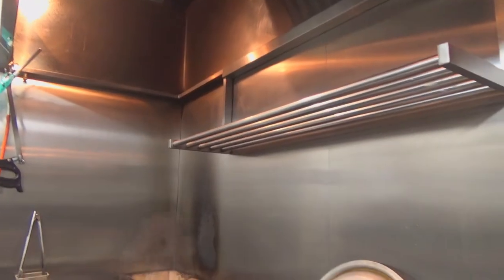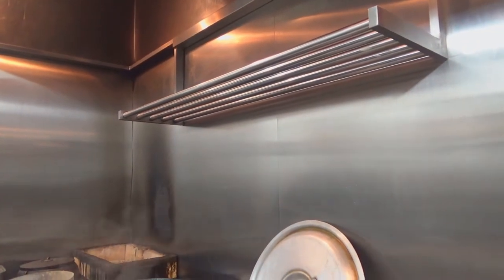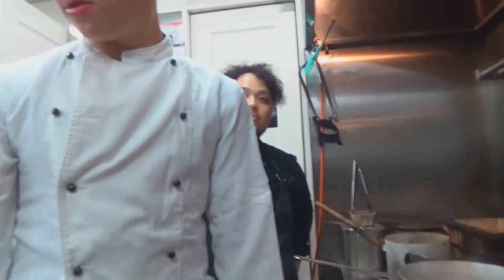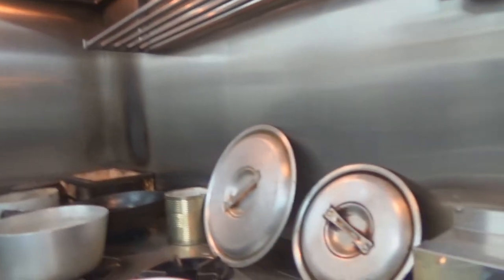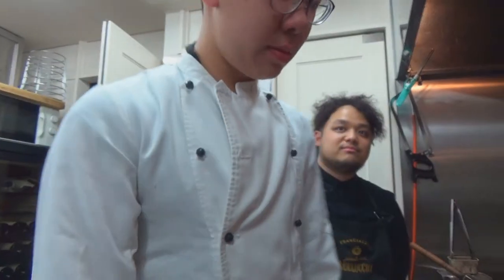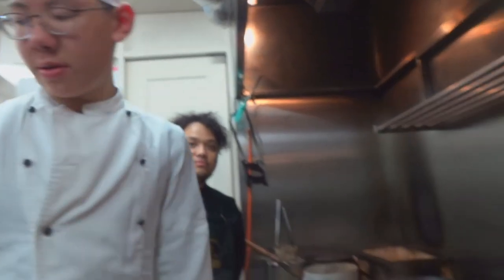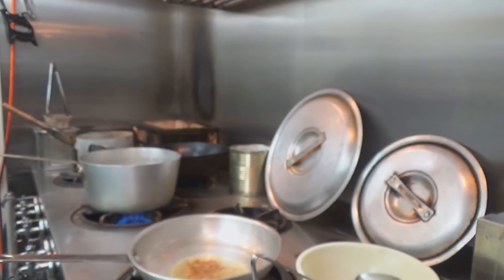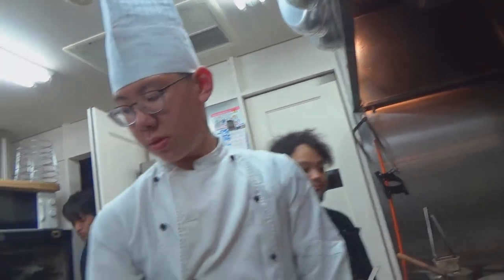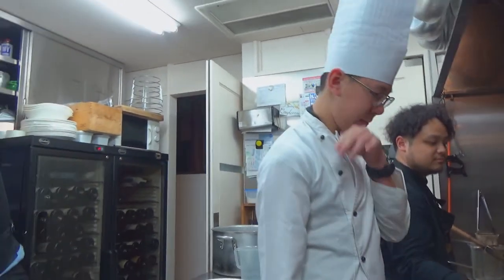Now, okay, listen. We got the steps. Step one, put the pasta into here. Okay? And then step two, add some water so it cools down a little bit. Yeah, too hot, okay? Add the water and then add this. But when you add the egg, you have to take it off the fire, because if it's too hot, the egg will cook too fast. Okay, understand? Just a little bit of water to cool down the pasta so the egg doesn't cook too fast. You got it, Colin?